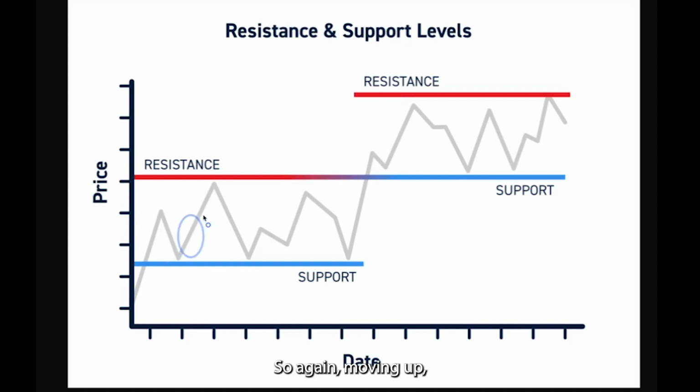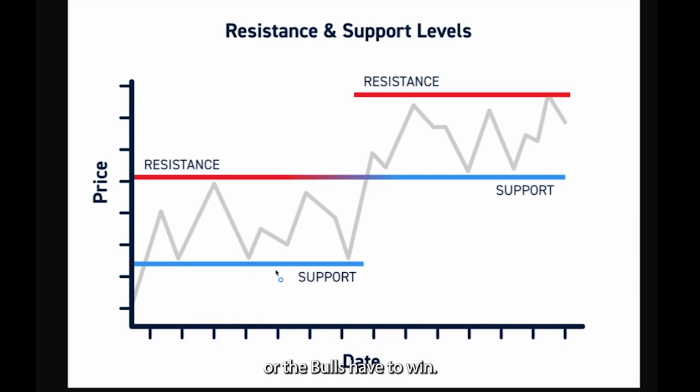Going to resistance, that's when a stock is moving up and the supply of shares exceeds the demand. So again, moving up into a level where the demand does not exceed the amount of shares. There are more shares available at this area than demand, thus causing a resistance. And again, to see a true resistance, you'd have to see a few touches of that level, like we almost got here as well. So watching the demand compared to the amount of supply coming in at levels is going to solidify support or resistance.